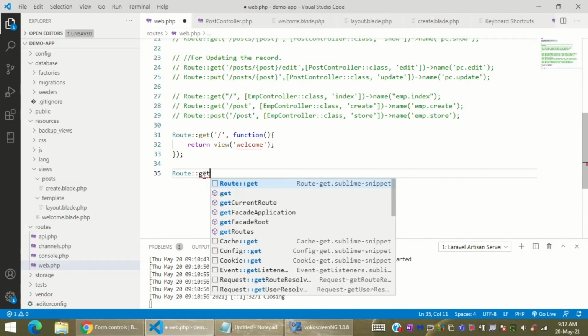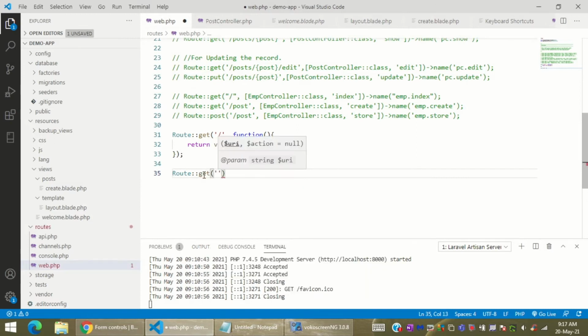With this, I'm just going to create a route in web.php. I'm just going to call this method. From the server, I want this form to get displayed, so I'm using the get method over here.